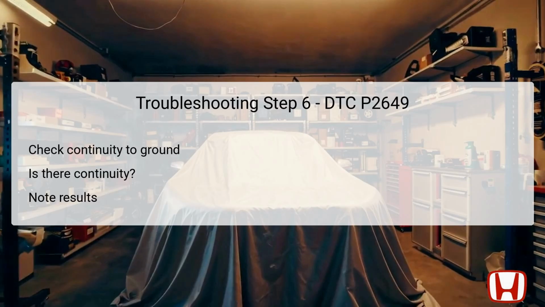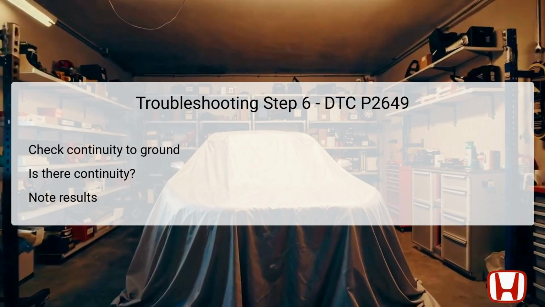This test helps identify whether there is a proper path for electrical flow to ground, which is essential for the solenoid's function. If continuity is present, meaning an electrical connection exists, you will move on to step 9 for further diagnostic procedures. However, if there is no continuity, it usually indicates an open circuit, potentially caused by damaged wiring or poor connections. Identifying an open circuit often necessitates repairs to restore function, which may include splicing new wire in or ensuring solid connections at the G101 ground point.